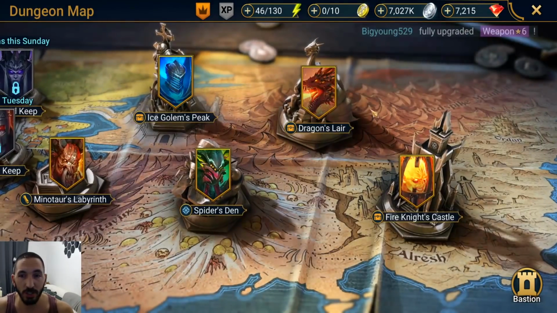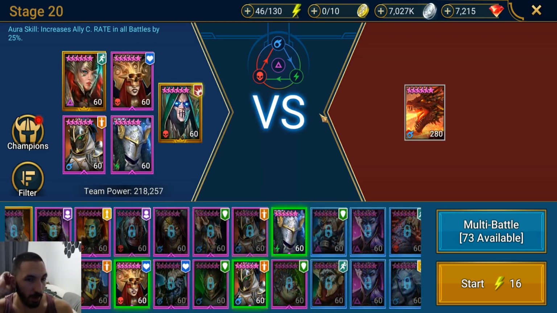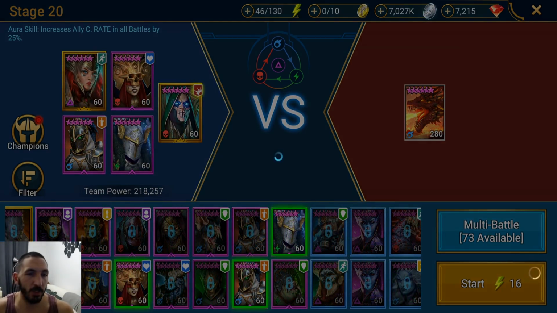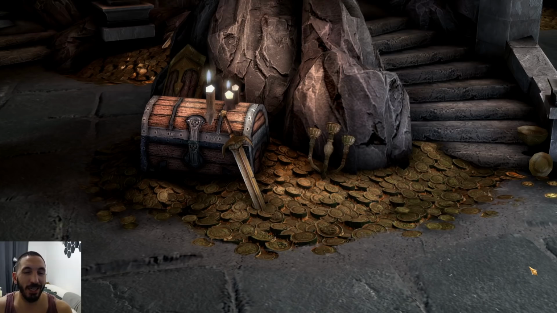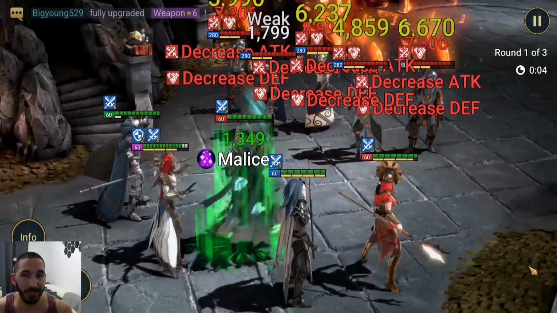Let's go in the dungeons. We can just do the dragon, which is a basic dungeon in there, guys. So we're just gonna go in with a very strong team, but we're just gonna have Sinesha there to additionally assist the team in clearing the waves. Royal Guard's gonna go. Basically, Sinesha is gonna go last.